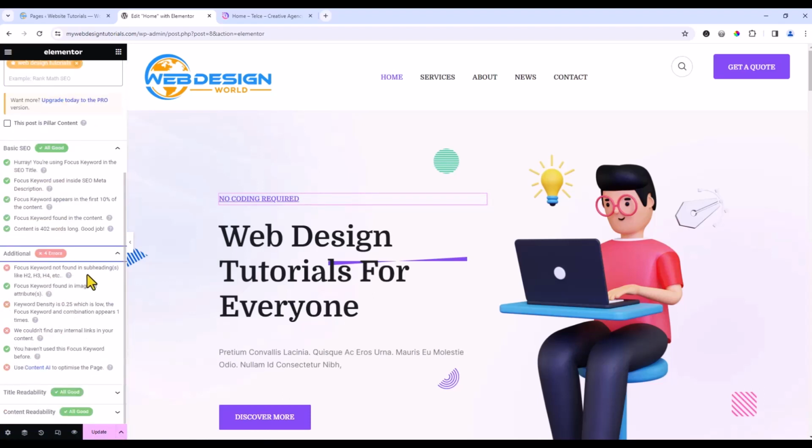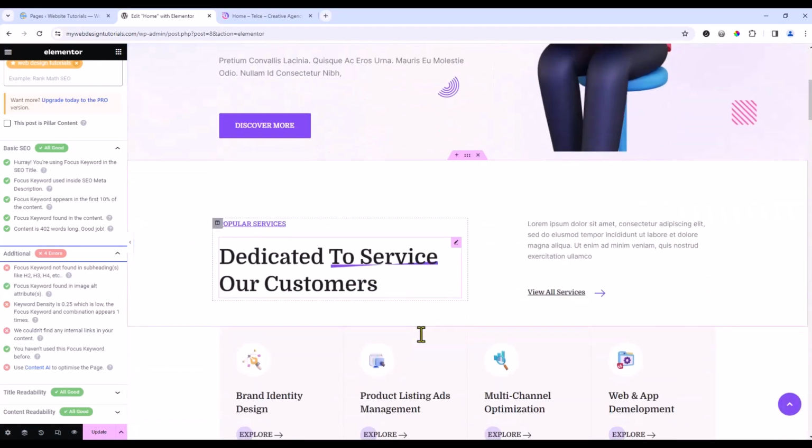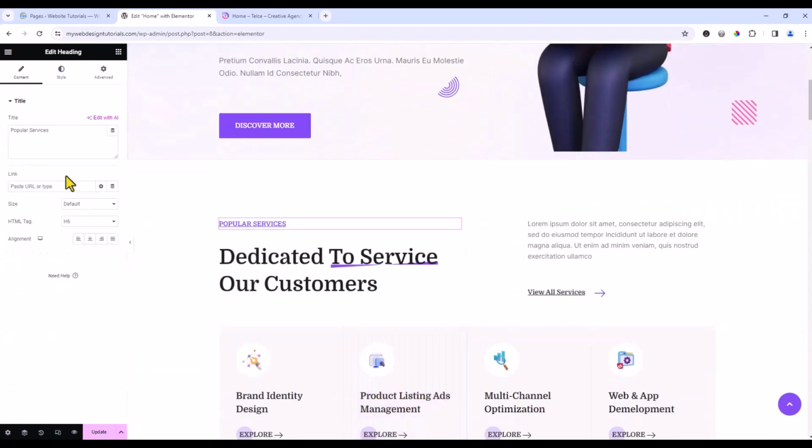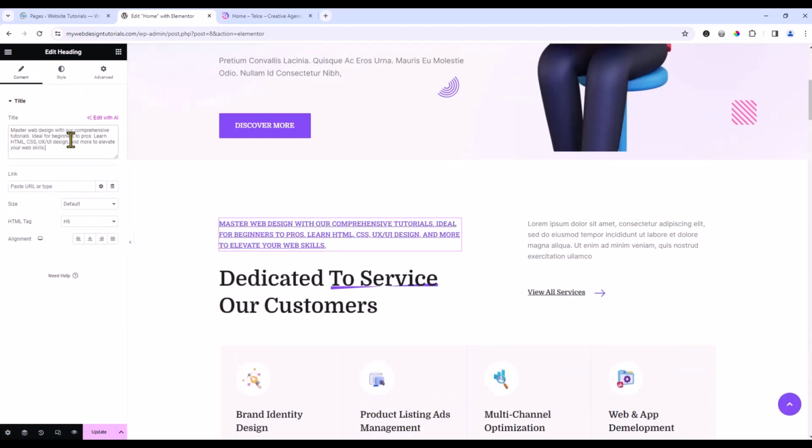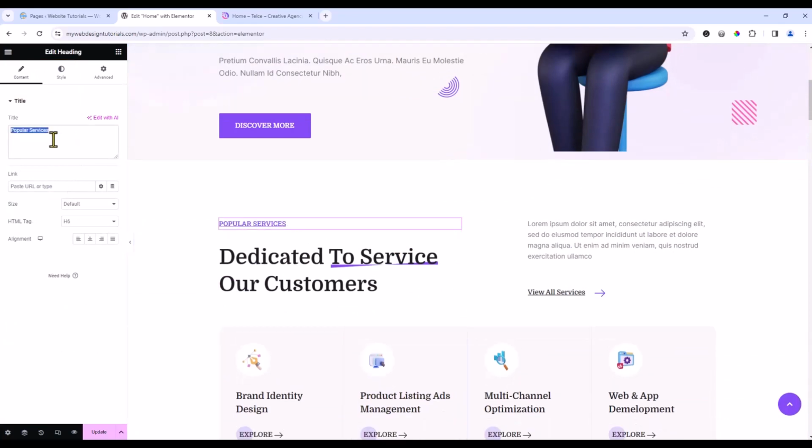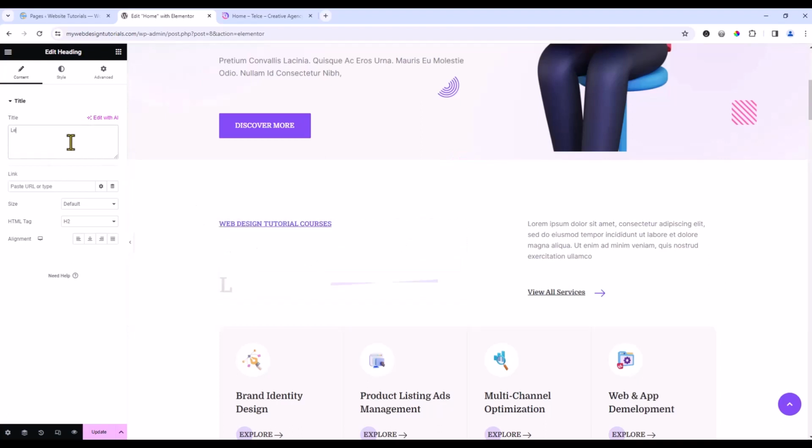Next is focus keyword not found in your subheadings like H2, H3. All right, so I'm going to scroll down. Tutorial courses. Learn web design without coding today.